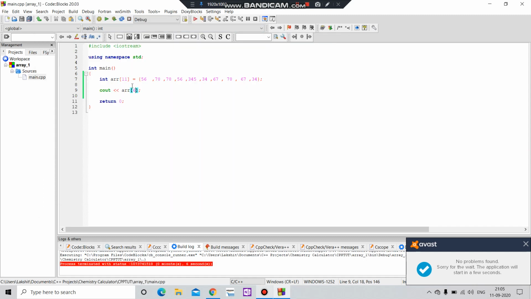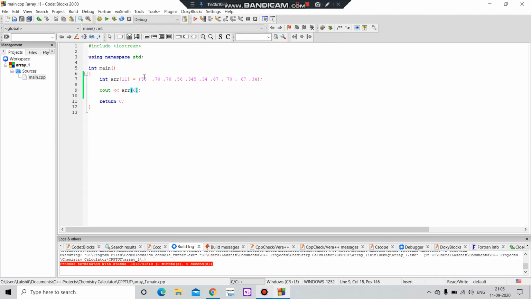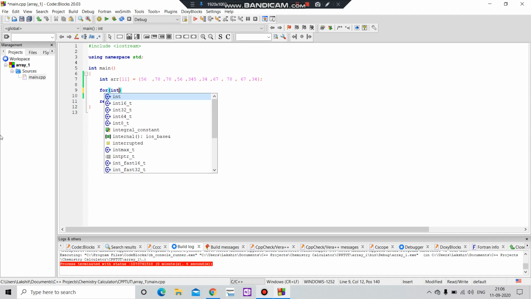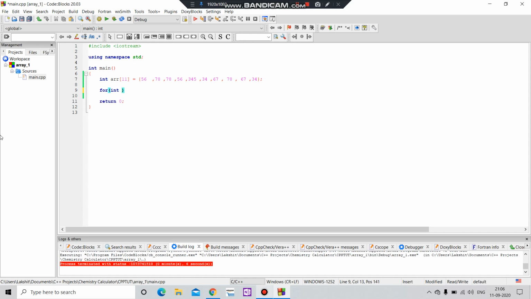But if you have to print them all in a single step, how can you do that? Here the for loop comes. Let me first show you the syntax for that, then I will explain it. Simply put for, then put parentheses. In the parentheses, simply put int, then put the variable name.